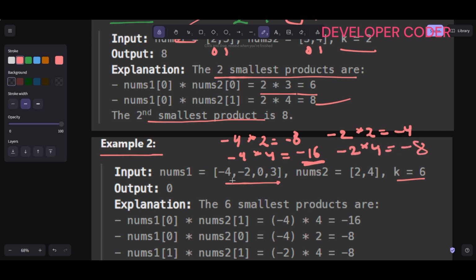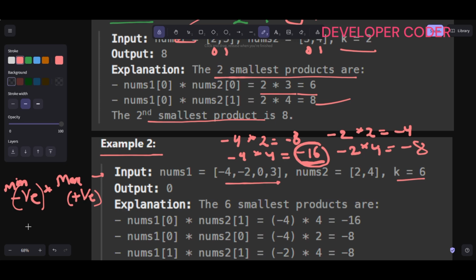So we are going to get the minimum number when we multiply the minimum negative number with the max positive number. When we do this, the minimum negative number with the max positive number, we are always going to get the minimum value, right? So this is just one case, if you observe this here, right? And this is for the minimum.